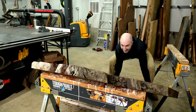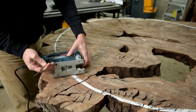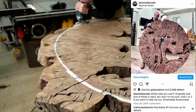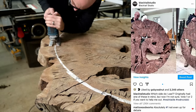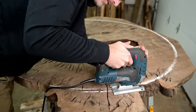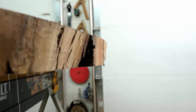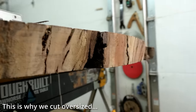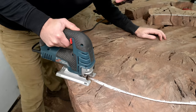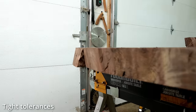When I'd first bought this slab, I'd planned on using the side with more cracks, voids, and rot as the top of this table. As I started working with it, I started second-guessing myself, but I'm glad I put it up for an Instagram poll because the results were overwhelmingly for the side with all the cracks and voids and rot. And here's one wrong choice I did make — I was using a dull jigsaw blade that was extra long, pushed extra hard, not realizing it. So yeah, not the best circle you'll ever see cut on a jigsaw.